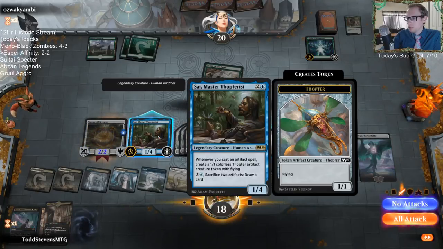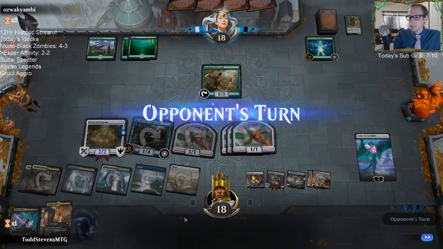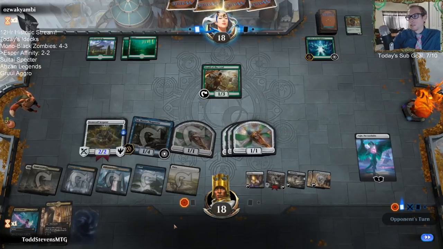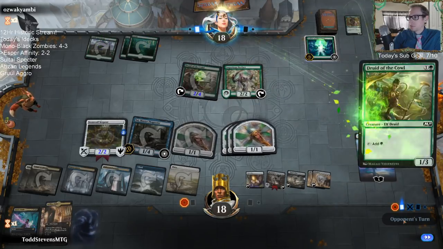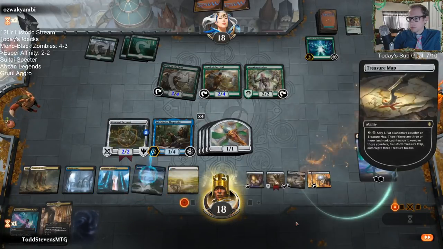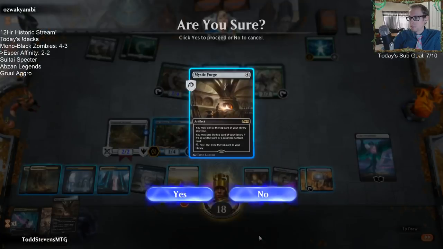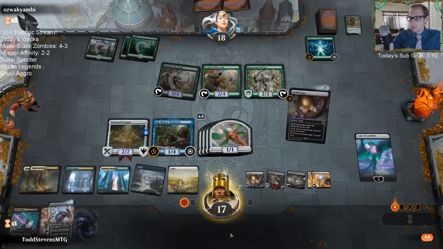What do you do? You have to pay 2 mana to sack 2 artifacts. You have to pay mana. We have to pay mana these days? In Historic? You have to spend mana to... I don't really want to draw that either. We already got one of those. There we go. We'll draw that.